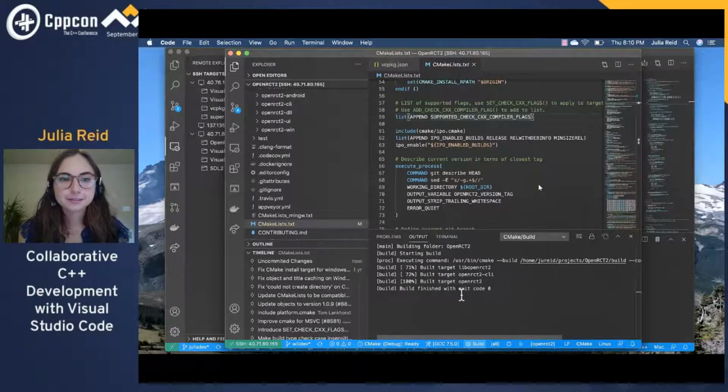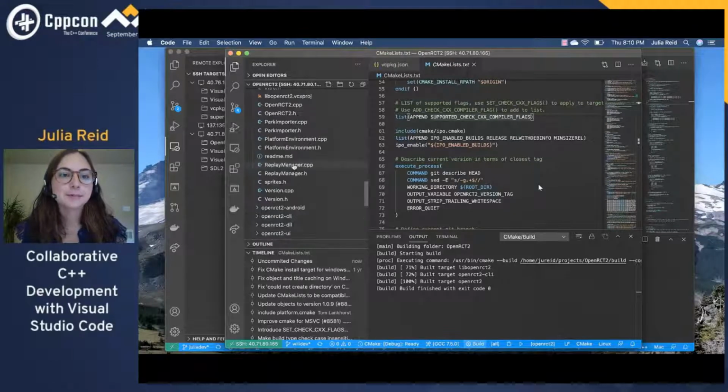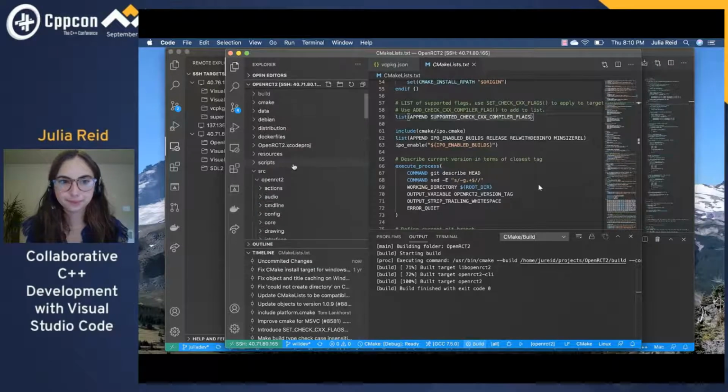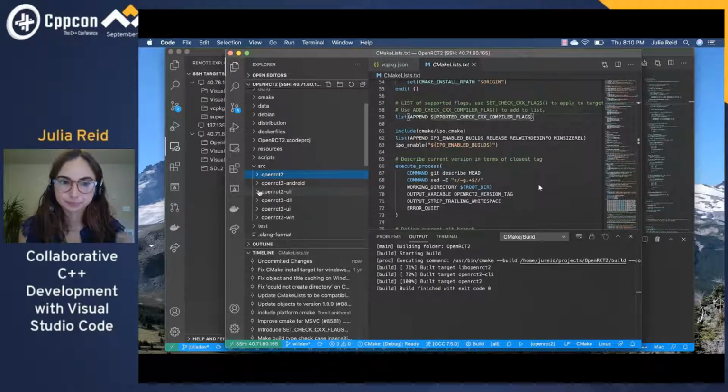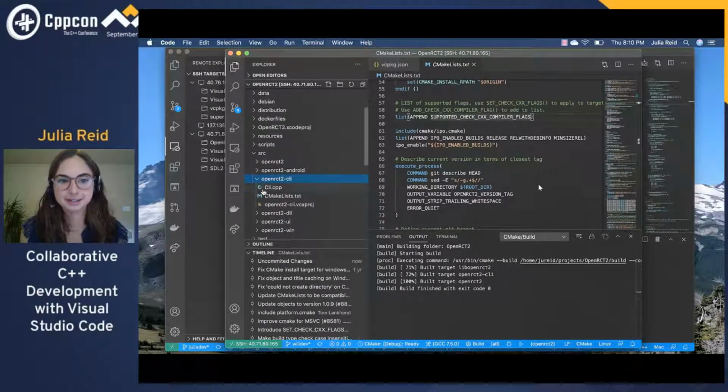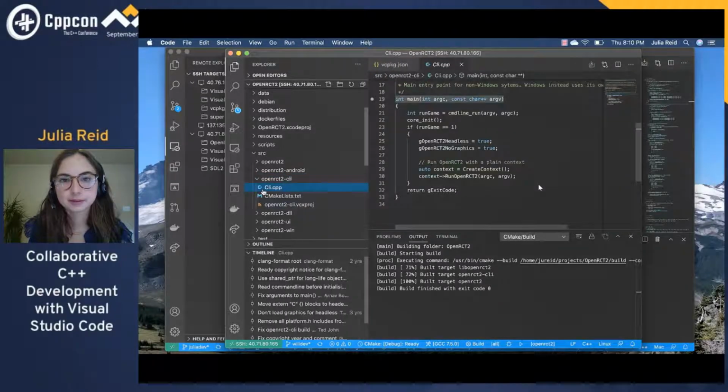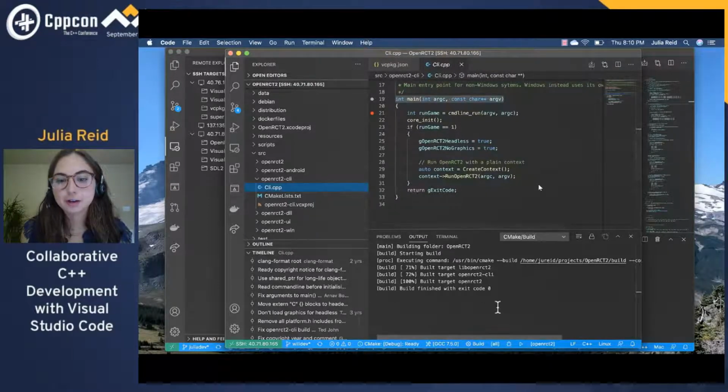So now let's set a breakpoint and start a debugging session. I'm going to set a breakpoint in the Open RCT2 CLI folder. We'll set one in cli.cpp. Cool. And now let's debug the Open RCT2 CLI target.